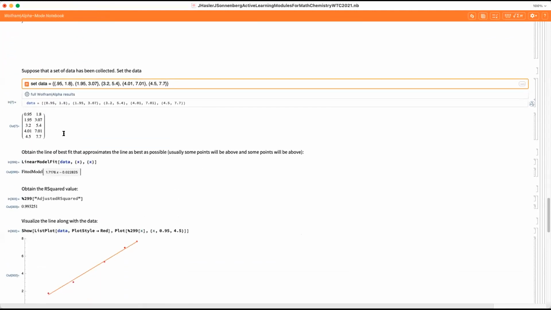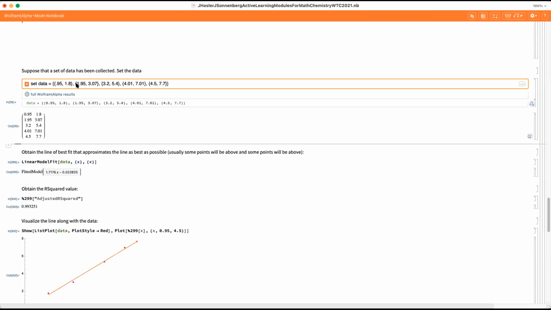One activity that is commonly seen in both your Algebra 2 classes and your chemistry and biology classes is you have a set of data, and then you want to collect that data and then process it. So we can define variables in Notebook Edition. One such way of defining a variable is to use the notation set, and then the name of what you want to call that. So here, I was going to call this data, and then you'll input your list of data here. So we have this list of lists, and this represents our various points that we collected.